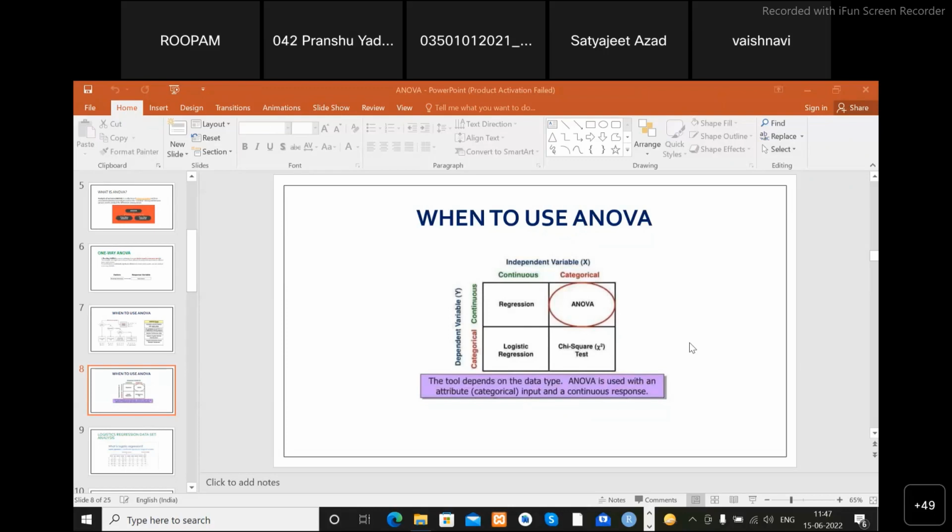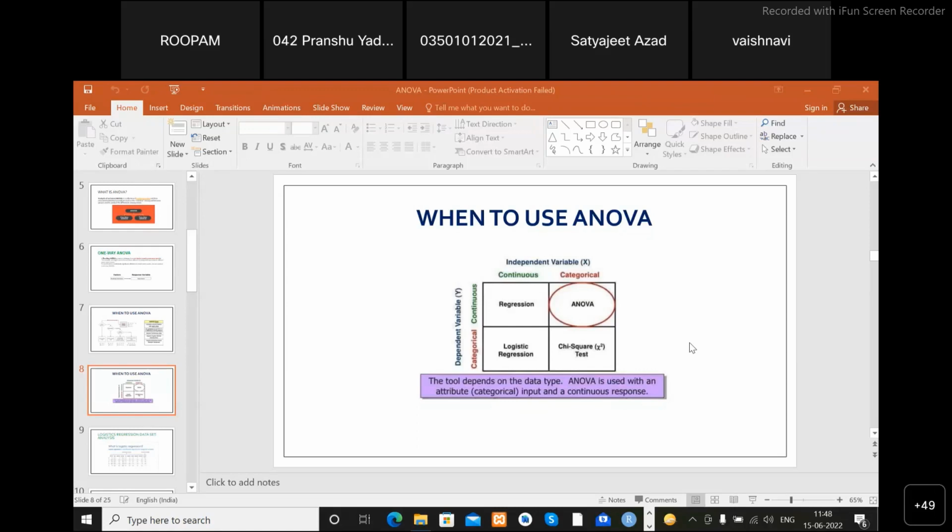Okay. So just remember this one. When you see any data set, I'm just giving you a clue. This will help you out in your coming sessions, on when you can apply regression, when you can apply logistic regression, and where you can apply ANOVA, right? By looking only at the data set. If your response variable is continuous and your independent variable is categorical, then you will straight apply ANOVA. And in regression, I think you applied in the last class, where both were continuous.